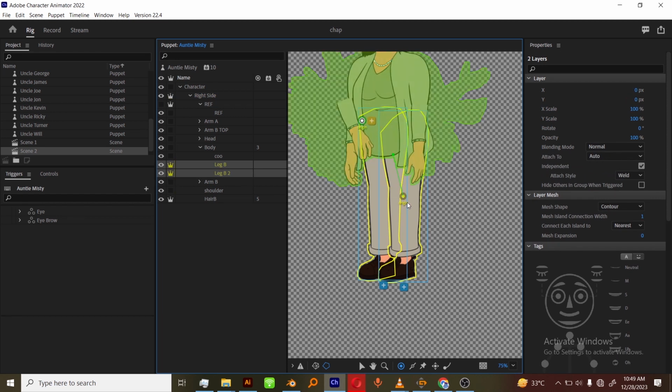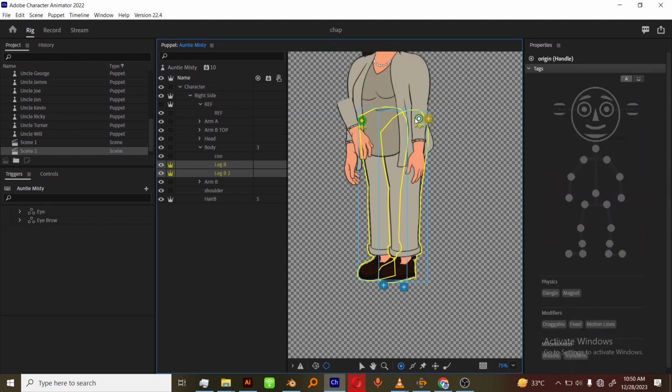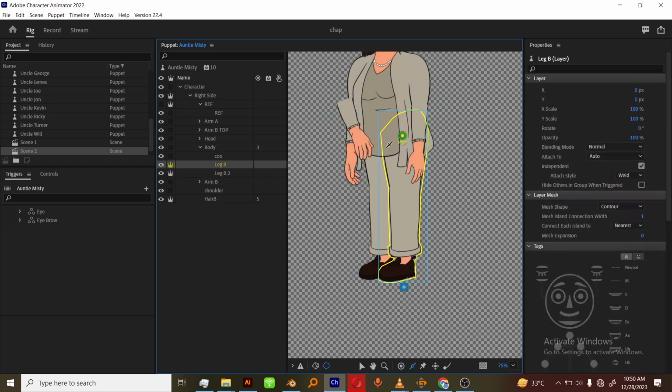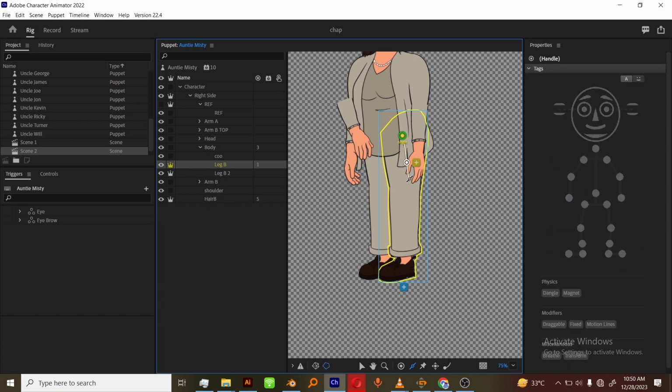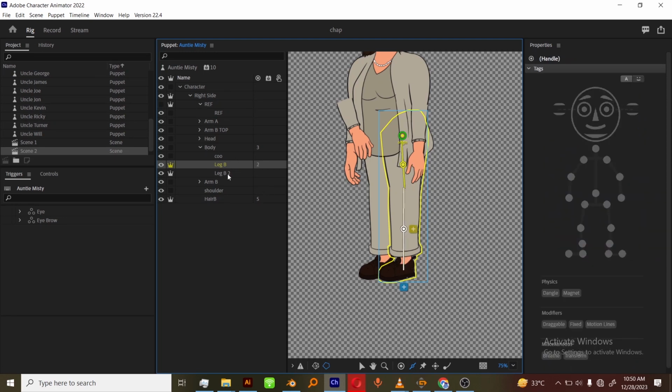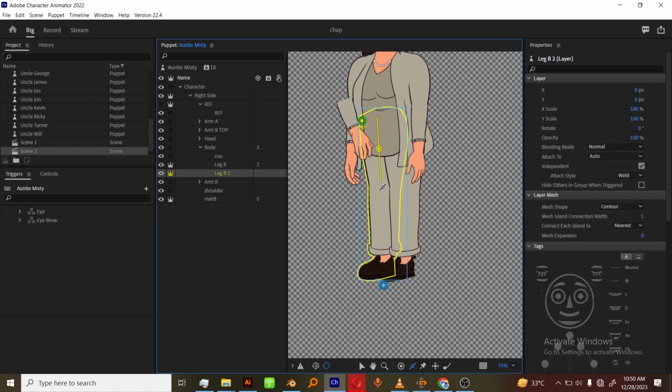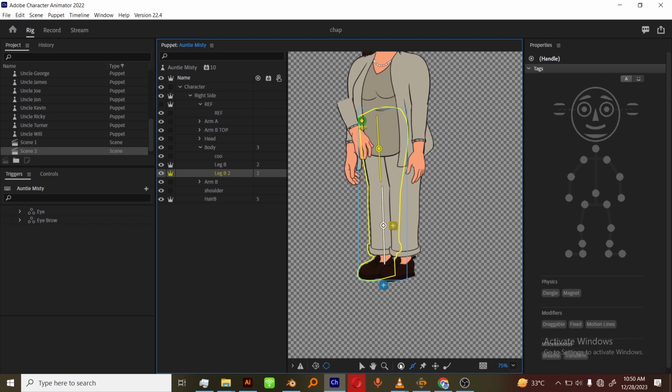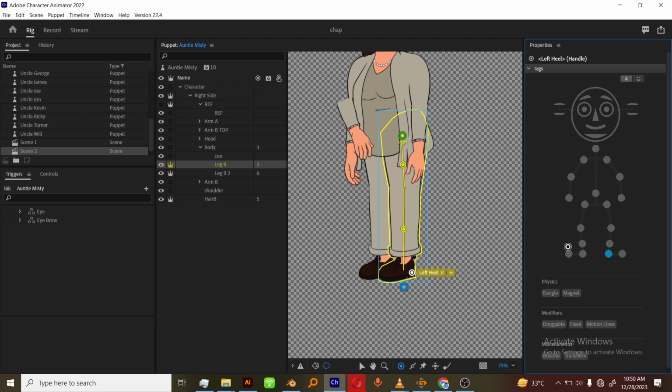You make it independent, and then you drag the origin to the position you want it to be, like the joint. So you drag it to that. This is not necessary, you don't have to use the stick tool, especially if you want the character's legs to be like rubber hose kind of legs, flexible legs that bend. But the stick tool will add in a bone and make the leg move as a straight leg. You make the legs straight. So this is quite straightforward, I believe.